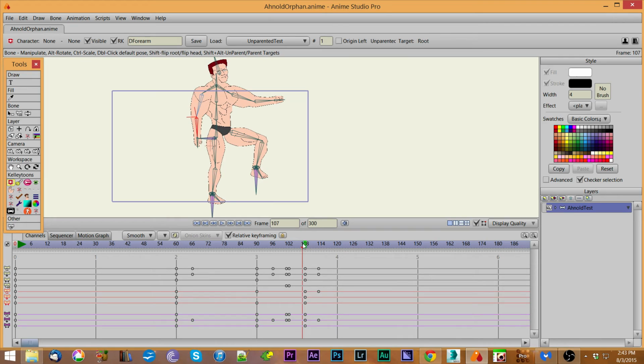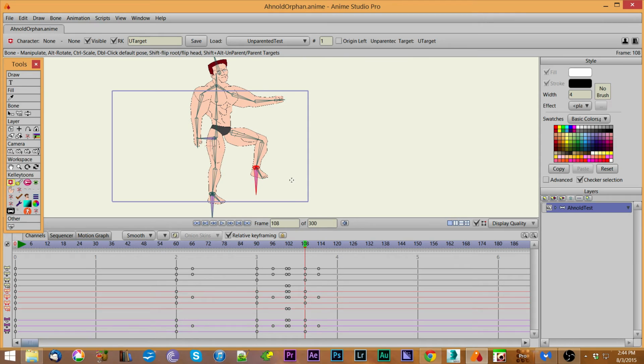So in order to do that, I have to save it relative to this target. And all you have to do in this particular case is just select that target. So notice right now, when I saved it before, it said the target was the root. That's because there was no other target selected. And even if I select this bone here, the bicep, it still says root. But once I select a target, then it changes to target. And that's the bone of which the relativeness of the animation will be applied.